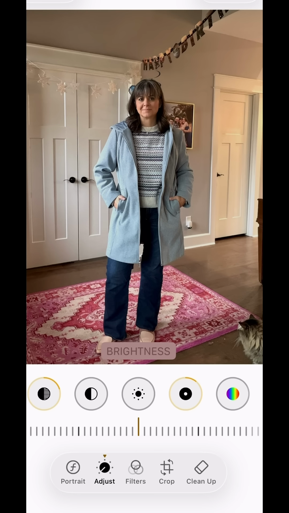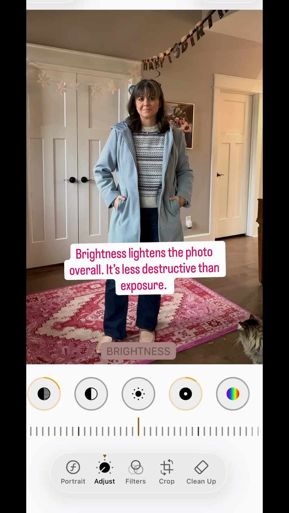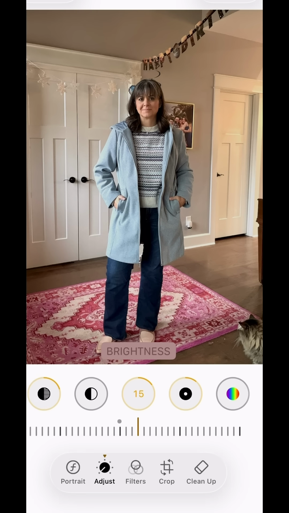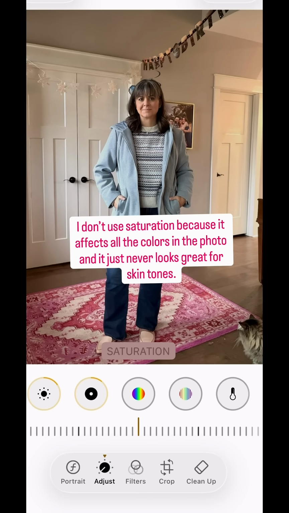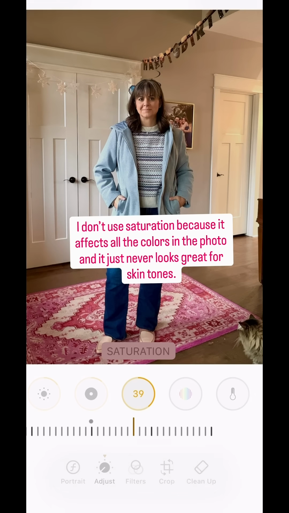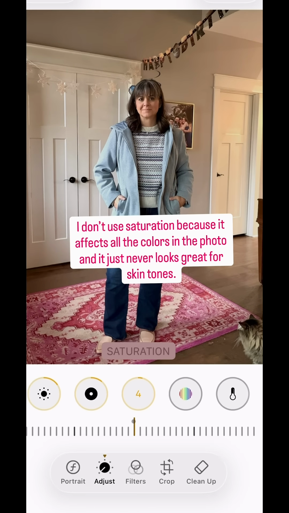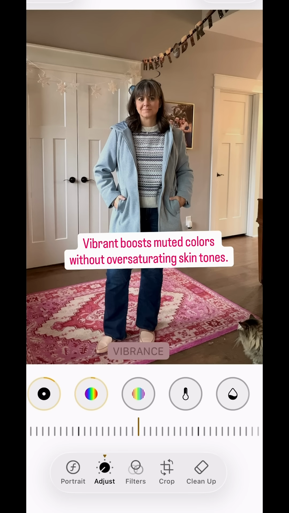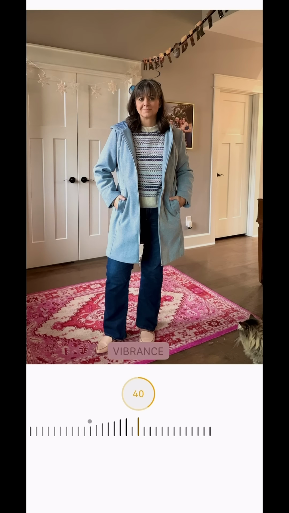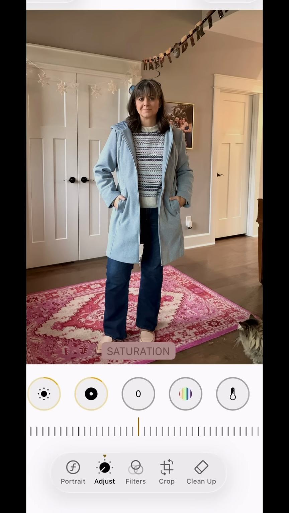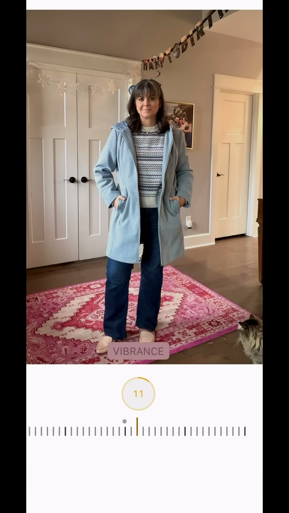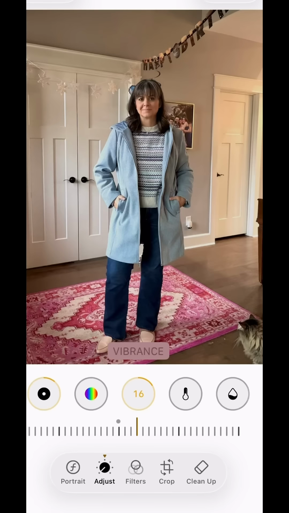I'm going to go back over here to brightness now, and brightness does an overall lightness adjustment of the whole photo again. So I'm going to bump that up just a little bit. So again, you see now there are 3 different ways to brighten the photo. Next is the saturation. I don't use the saturation either because it saturates all the colors and it's just way too much. So instead, I use vibrance because vibrance brings colors to the midtones without oversaturating the skin. So it can get too crazy if you go all the way up. You really want to focus on bringing the vibrance up just a little bit to bring back the colors since you've lightened the photo.